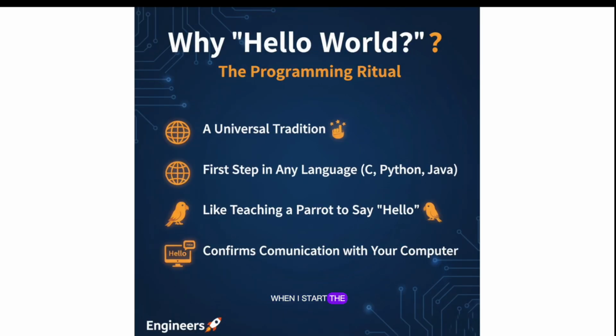When I start a programming language, the first program is Hello World. From that time the ritual has continued, and even now that ritual is continued. One very fantastic thing is that in 1974 the first program written in the C language was the Hello World. Then why Hello World in Java also? It is super simple, perfect for beginners, and just one line of output. It tests if your coding environment is working correctly or not.